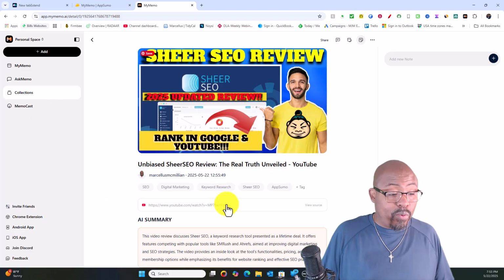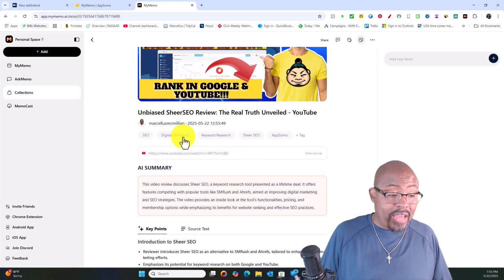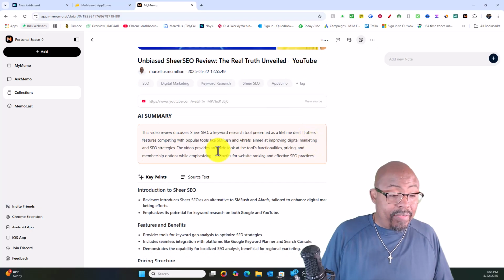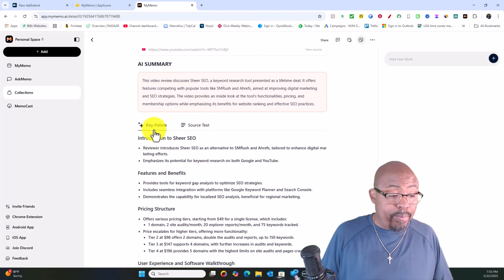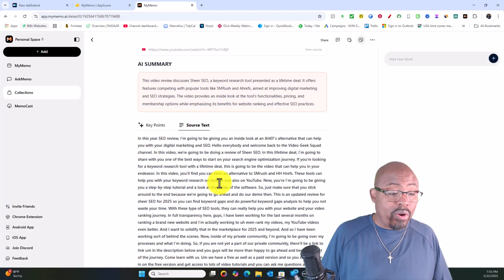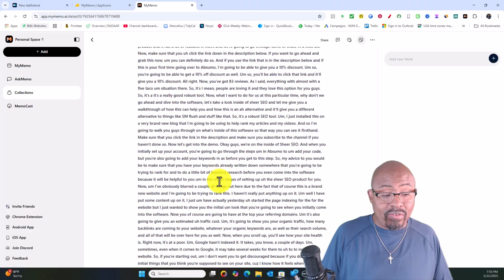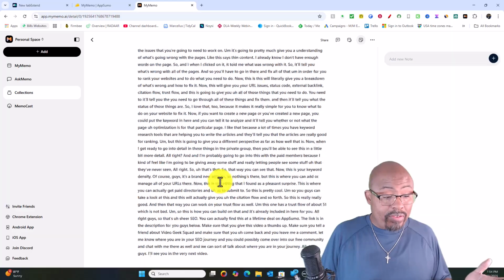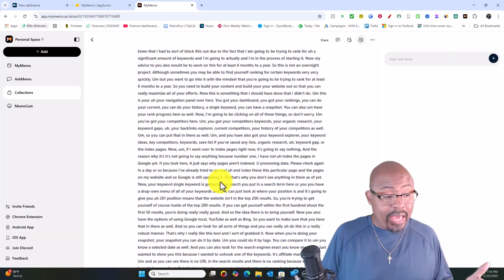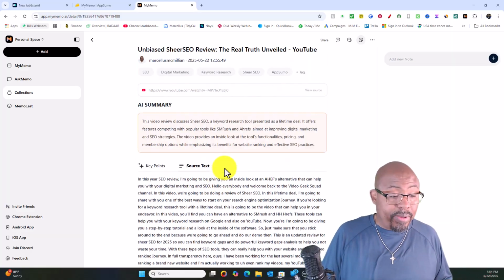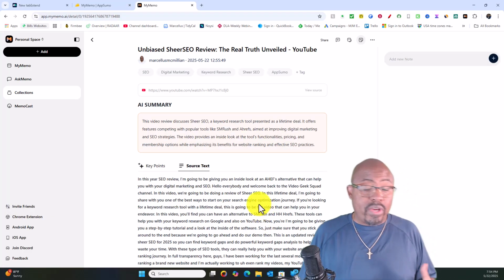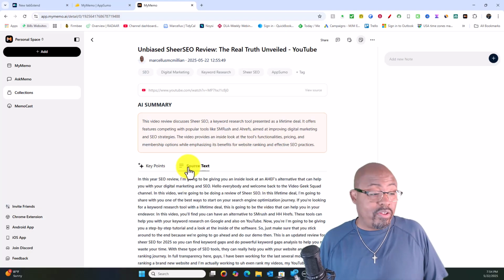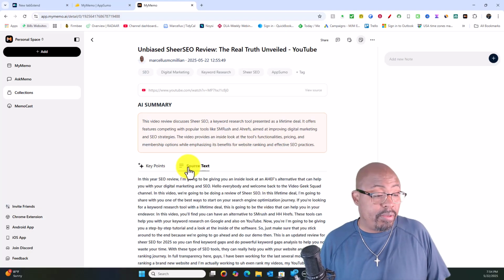All right. So that's one of the things that you can do. Now, you see here it lists some of the tags. So it was able to pull some of the tags. You can add additional tags to it, and then it will basically give you a key point summary, but it will also give you the source, which is pretty much pulling all of the data from the SRT file or from the captions that YouTube has generated. So this is the entire flow of that, okay? Now, it doesn't give you an SRT file, but it just gives you the source text, okay? So you can use this source text to come up with all sorts of things.